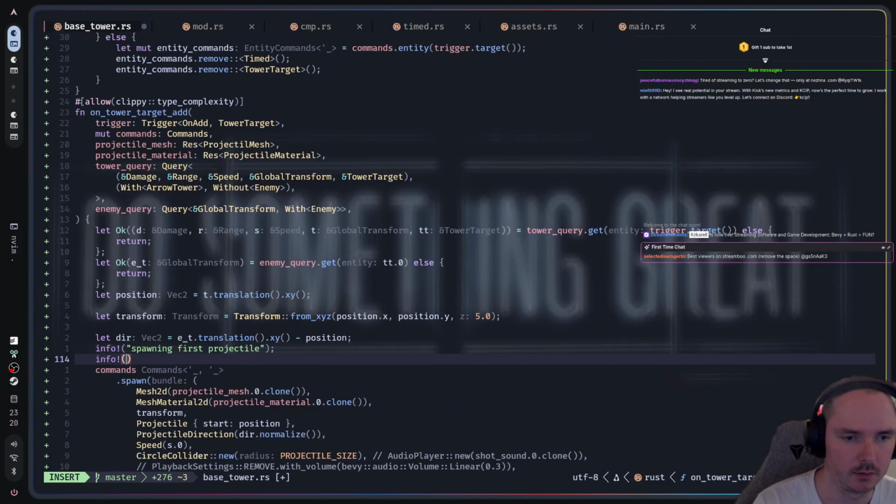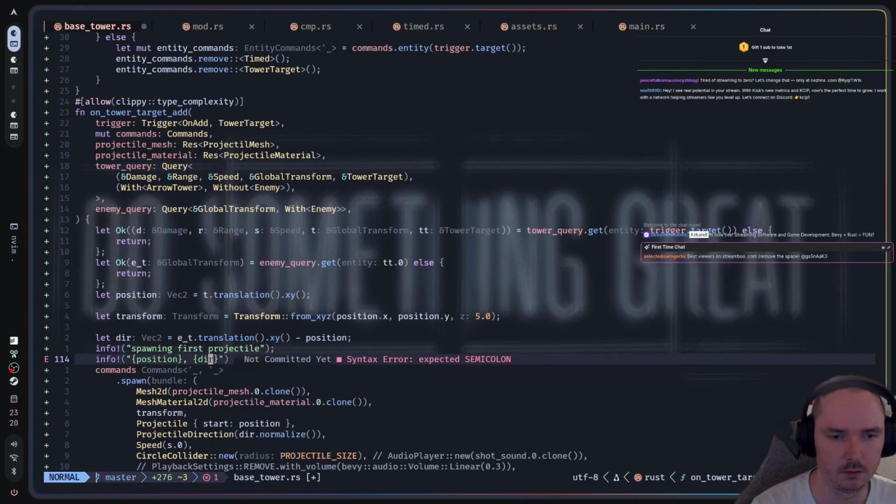Here, let's print my position. And let's go with direction as well.